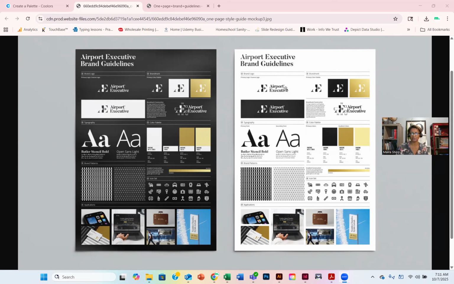And that's important to create from the beginning because you're going to have that issue come up at some point. Also creating a logo mark, because for apps or different places where you don't have room for the entire logo, you might want just a little mark.